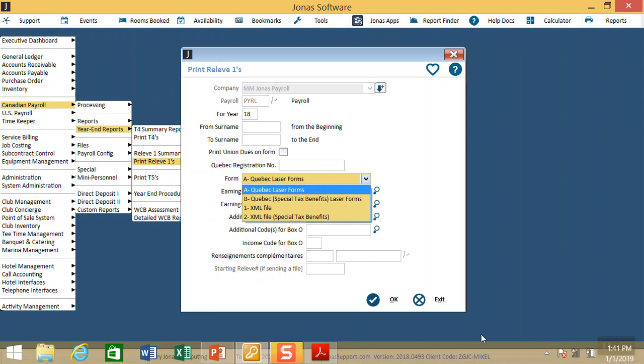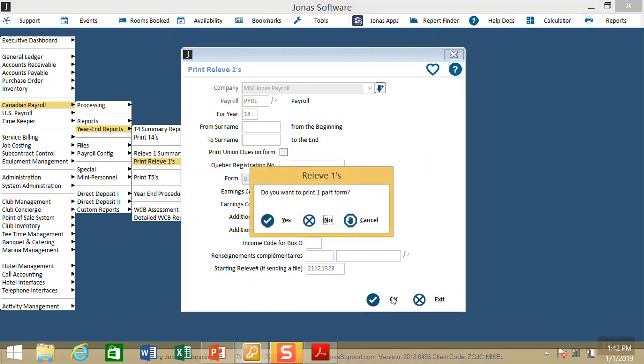Again, you have the option if it's the regular laser or with the special tax benefit option. We have different fields in here. Again, similar sort of thing to the T4, if something needs to go into these boxes, as long as that amount's sitting in a bucket in their year-to-date file, then you can have it show on the Releve 1 as well. And we've also added in options for the other information at the bottom of the T4s. If you are doing it electronically, you need to specify what your Releve 1 form numbers are, because those forms will have a number assigned to each of them. So you'd put in what your starting Releve number was.